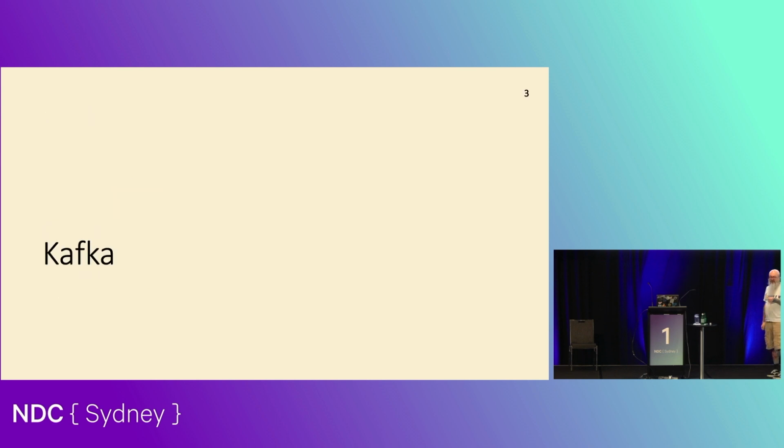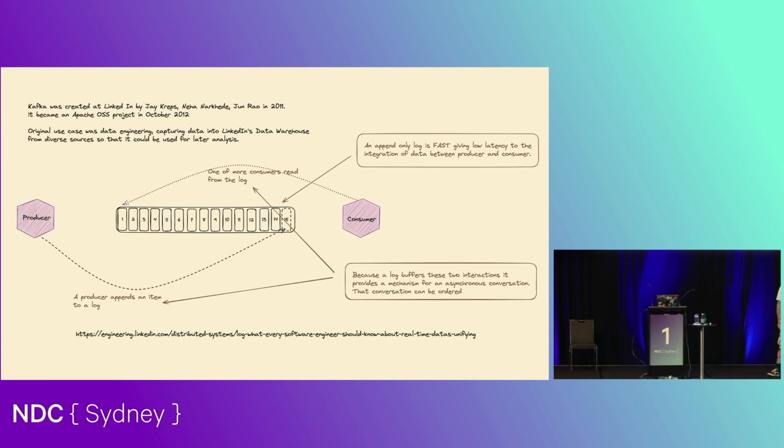All right, what is Kafka? Kafka was built in about 2011. Jay Kreps, Neha Narkhede, and Jun Rao all worked at LinkedIn, in the data engineering team. They found themselves in a situation where they had a lot of sources of data that they wanted to collate together in a data warehouse. They had a lot of disparate ways of doing that at LinkedIn, and they felt, hey, there must be a way we can standardize this process. And the result of that was Kafka.